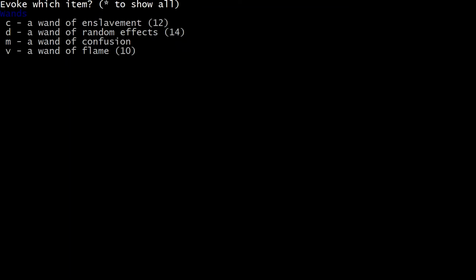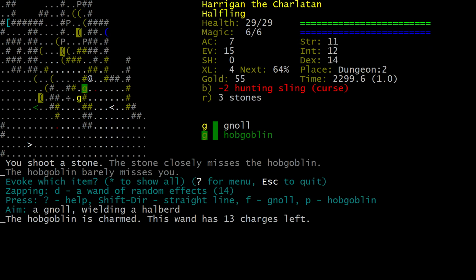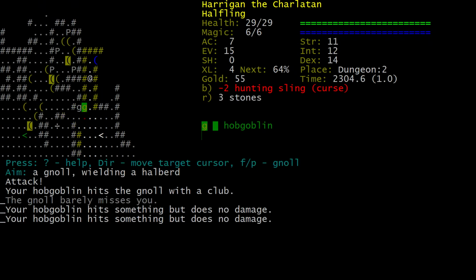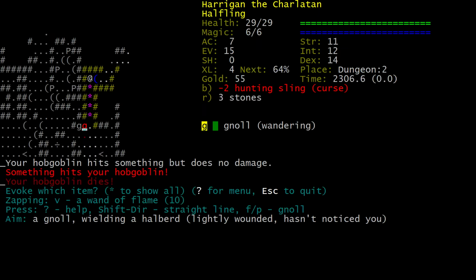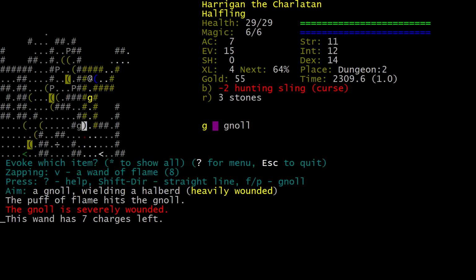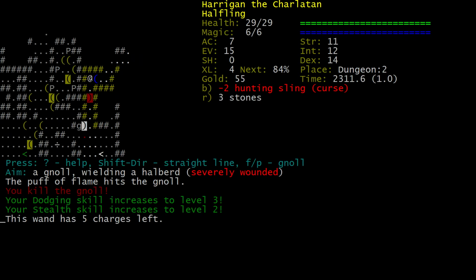Alright, how about, yeah, I guess we gotta use a wand of random effects. It ended up being charmed. Okay, why don't you kill each other? That's perfect. My hobgoblin died. And now that knoll with a halberd, we really need to try just Wand of Flame. Missed. Heavily wounded. We're going to run out of charge immediately. Okay, well at least we killed him.